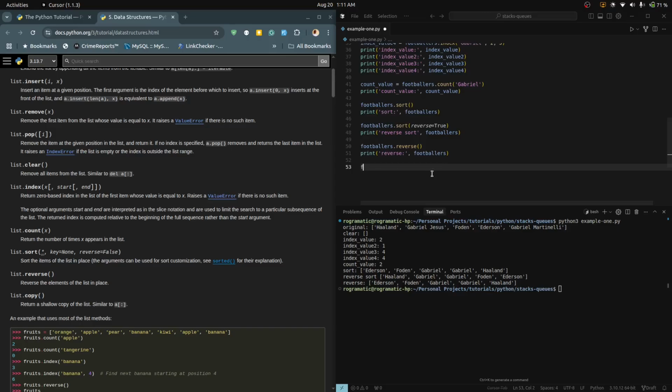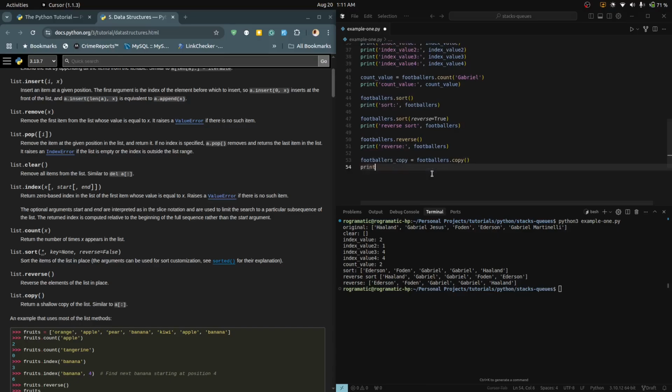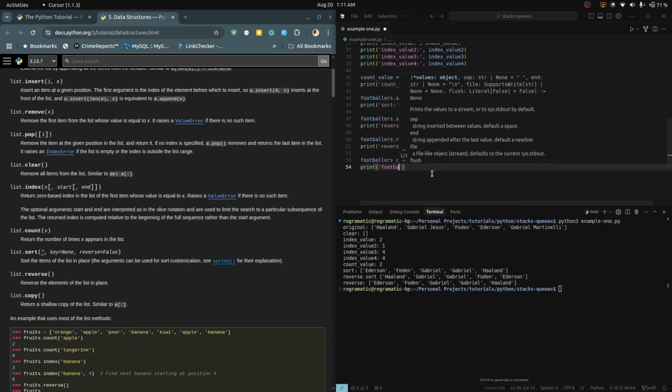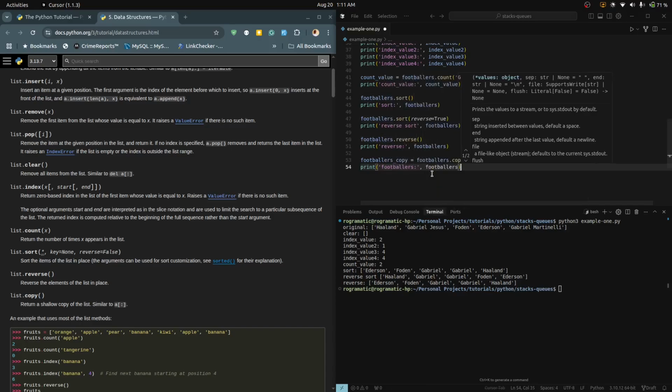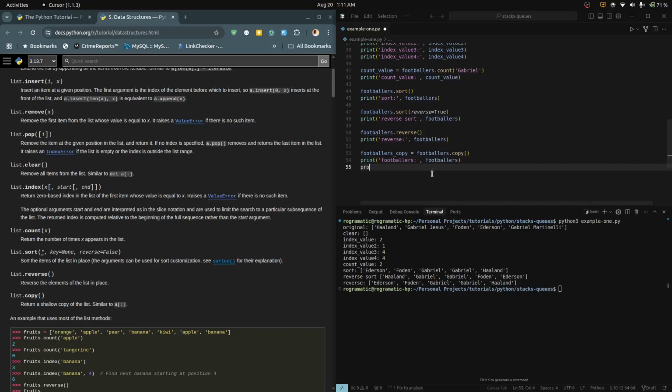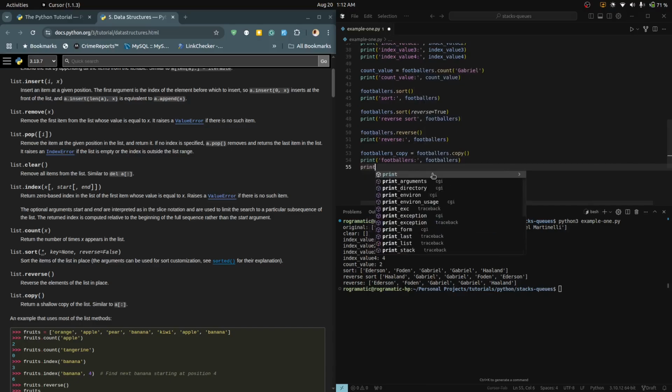We're going to have footballers copy, and we say footballers dot copy, and if we print footballers, we have the footballers list. We will print the footballers copy as well.